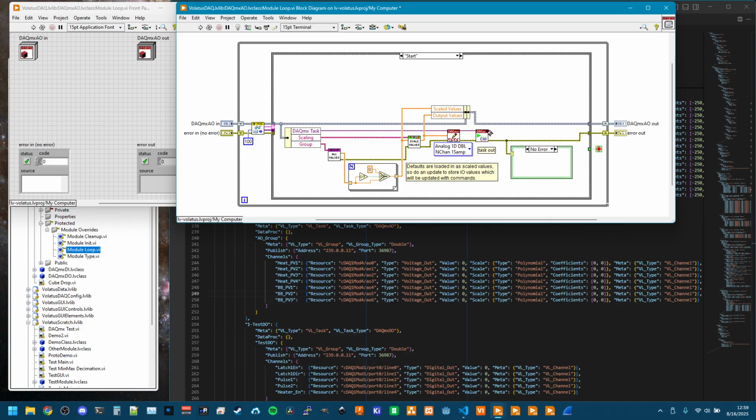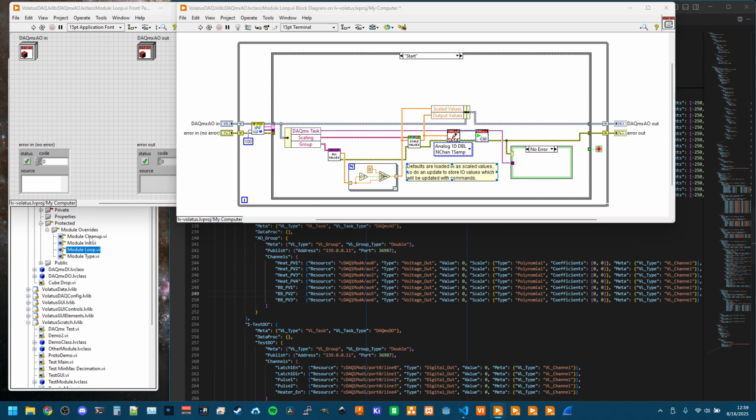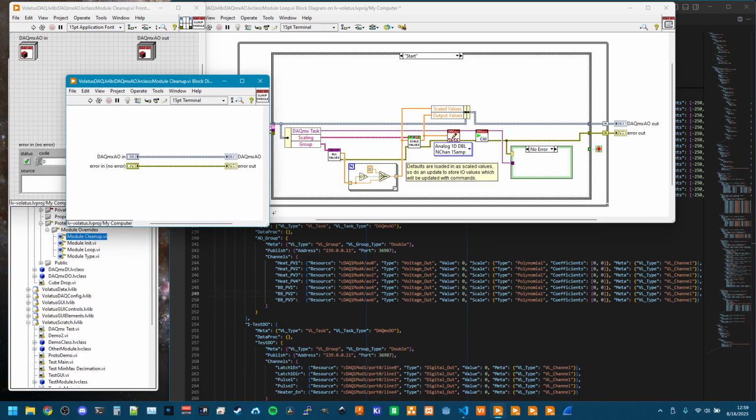Because now I know that, well, it makes sense. We've already configured it and everything. Module cleanup. Should I just do that in here?